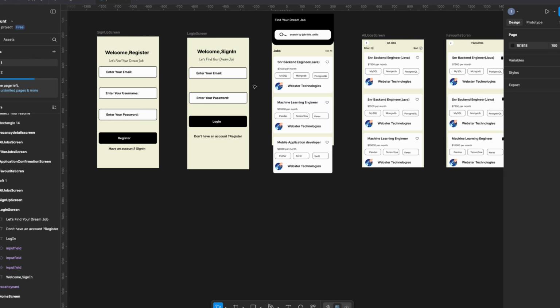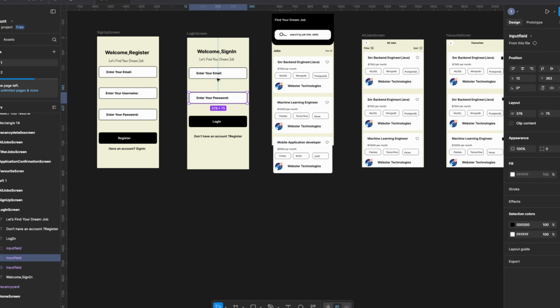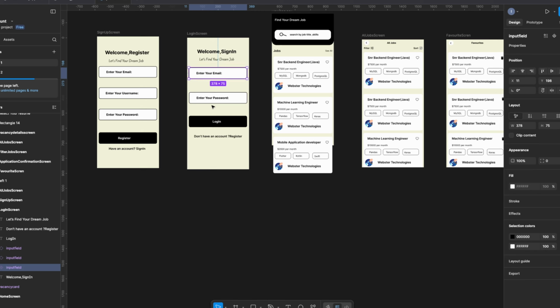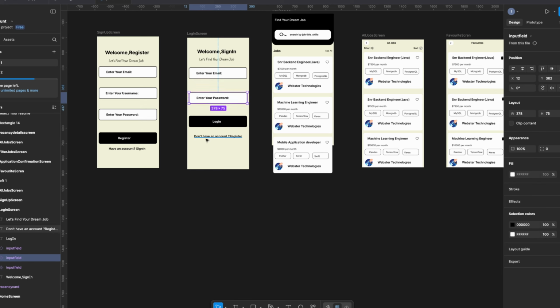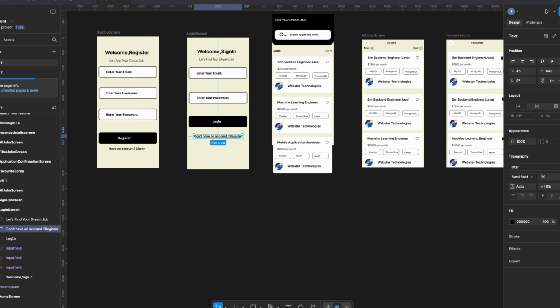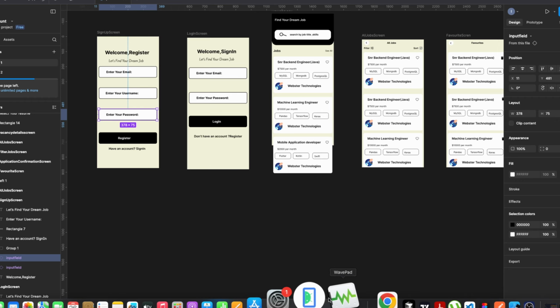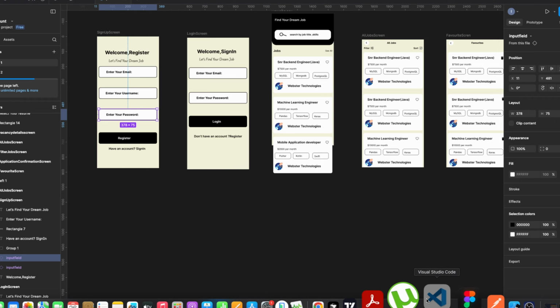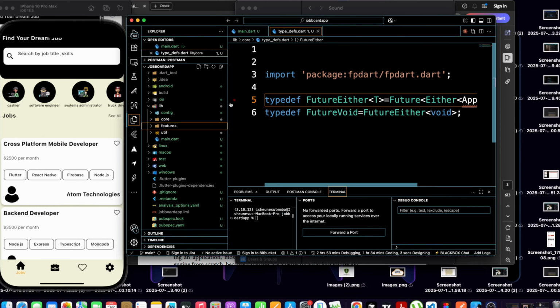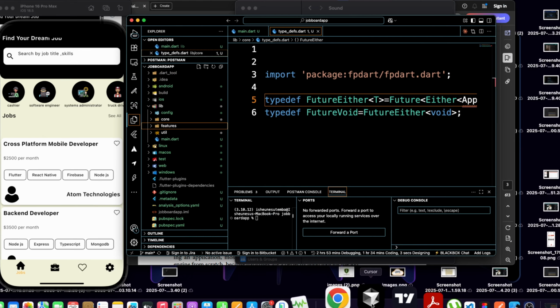As you can see, we have a text input for email, a text input for password, and a login button, and it's almost similar on the sign up screen. This is the user interface that we are going to be implementing from Figma into our Flutter application.